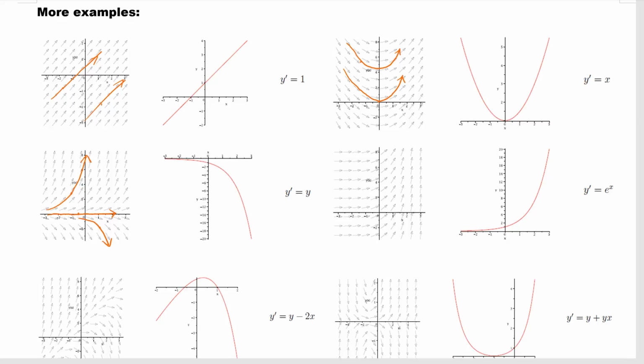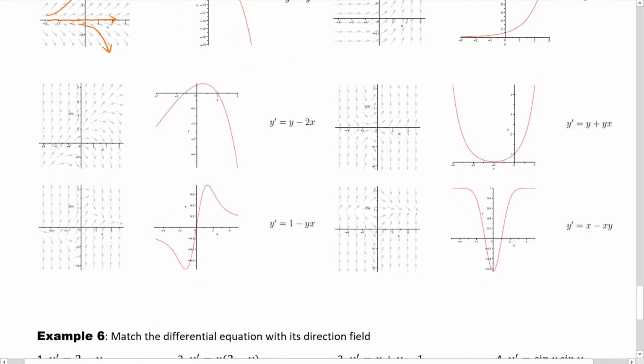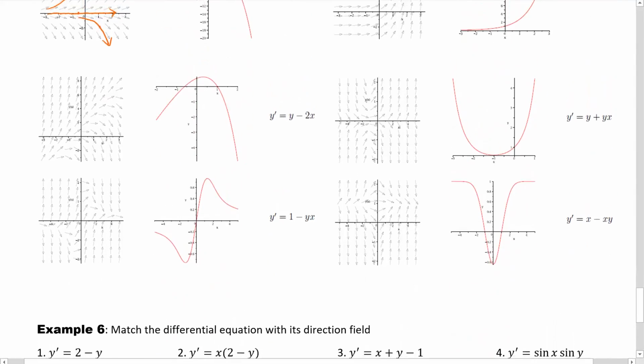Next, if my point is here, we follow the arrows, and then it looks like that, right? Next, if we have a point here, follow the arrows, it looks like that. And if the point is here, follow the arrow, we should get a line, right? And if my point is here, follow the arrows, the curve looks like this. Okay?